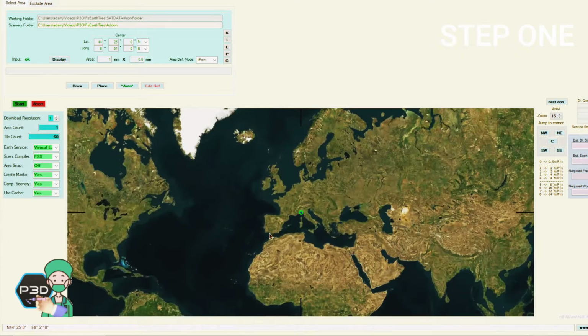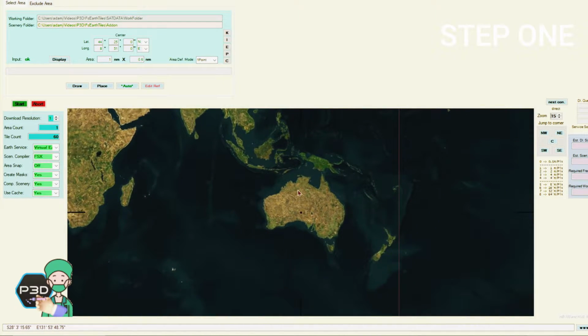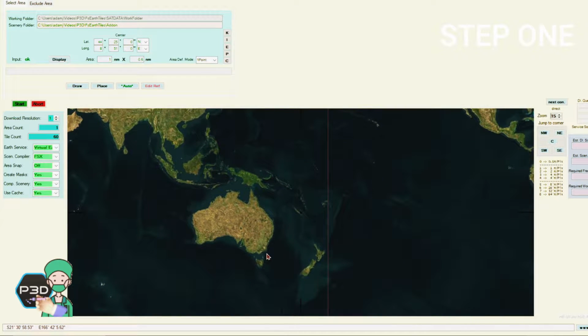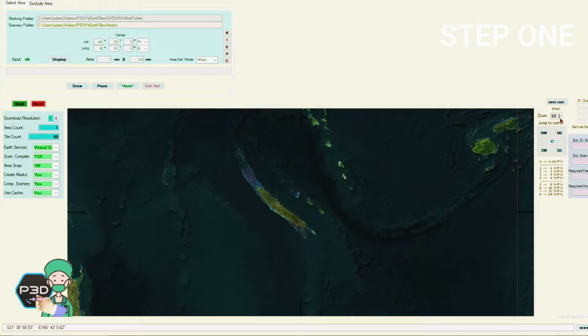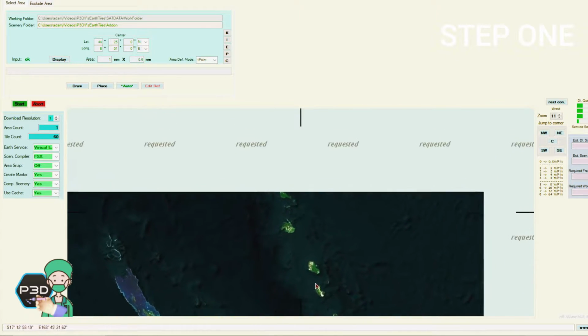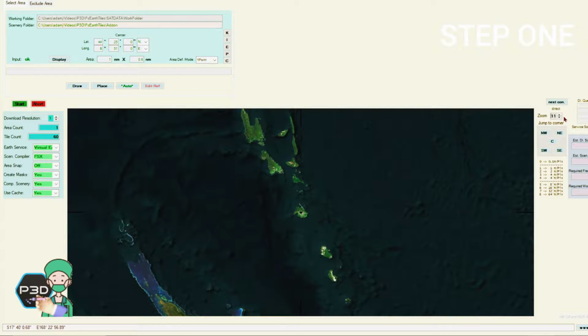And it gives me a good overview of the world. And because I know where my island is, there is a little black dot here on the screen, and you just center that over where you want to go down. So we'll put it on New Caledonia, and then we'll go down slightly, and there is our island. So we'll put the black dot on the island and zoom down some more.